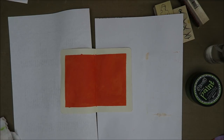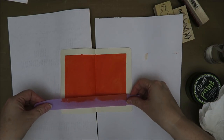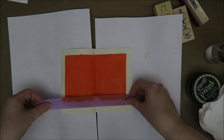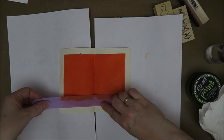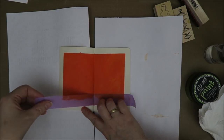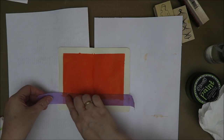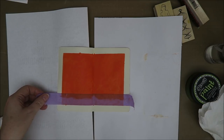Okay, this dries really, really quickly. So I also dried the paint a bit on the tape because I want to use it again. But I don't want orange to get on it. I'm going to try, and I emphasize the word try, to get this on the orange. Oh yeah, that's gonna be awesome.